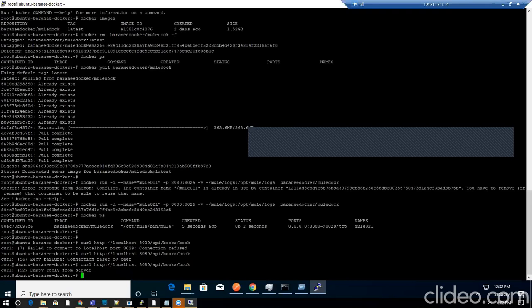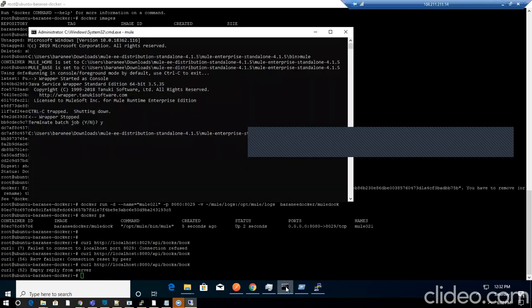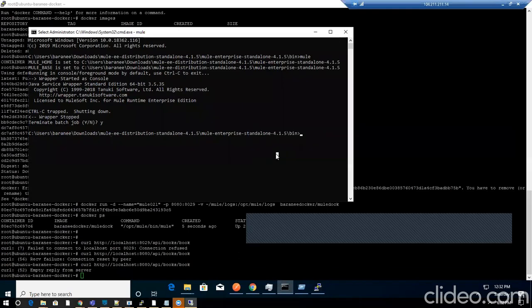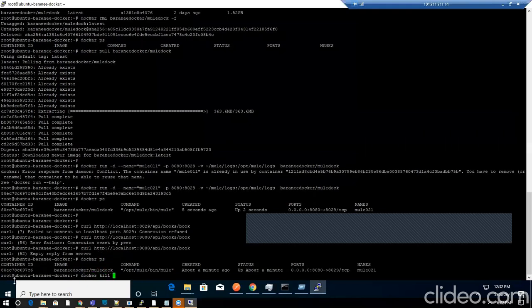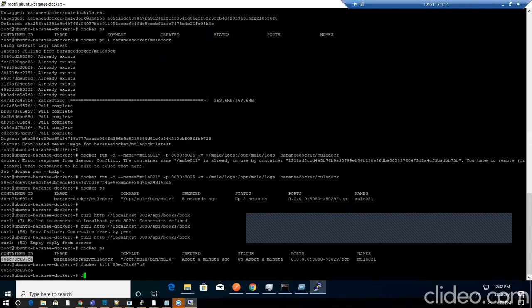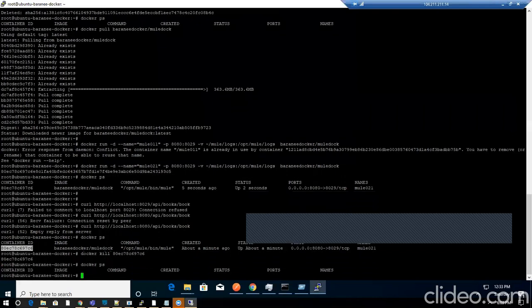So what we are going to do is kill this server and start Kubernetes, and we will start from there. Even we have to kill this runtime which is running here. I think this is stopped, I believe. So we have to kill this one. So docker ps, docker kill. We have to kill this container. Docker stop. Okay, kill is done. So docker ps again. There is nothing. I'm going to remove this Docker image as well from the local.